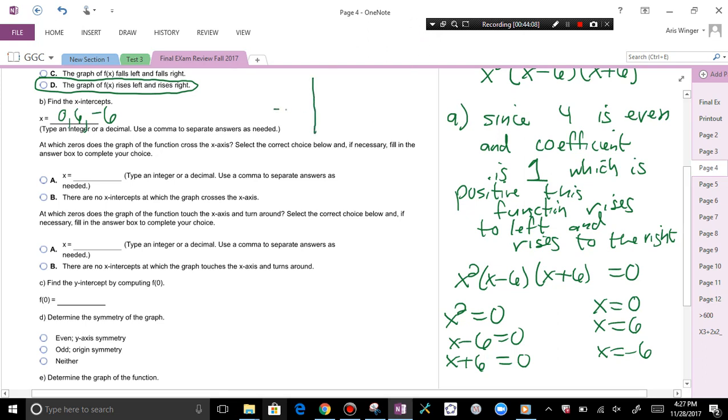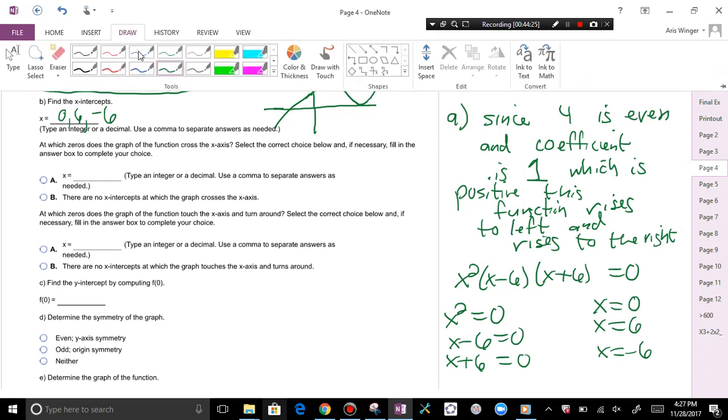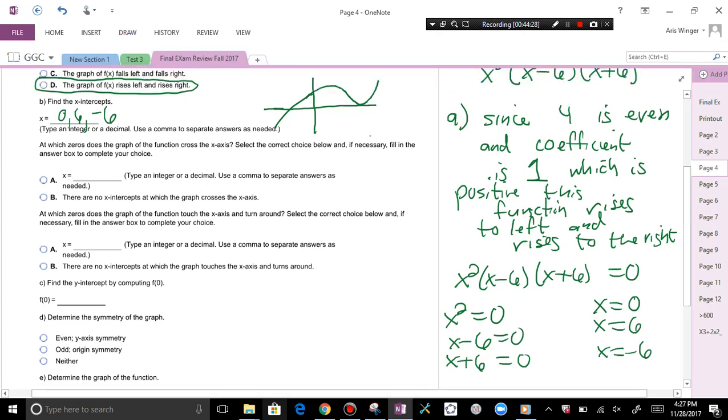For polynomials, there are only two ways to hit the x-axis. Either you're going to go straight across the x-axis, that means crossing it, or you might come down, touch it for just a second, and then turn back. The two ways to hit the x-axis. So ones that turn back look like x squared, and they're called even multiplicity. Ones that cross are odd multiplicity.